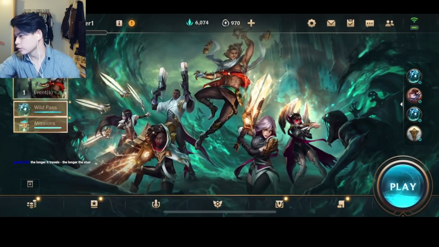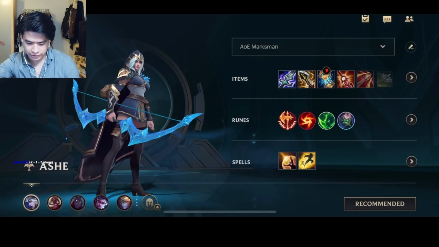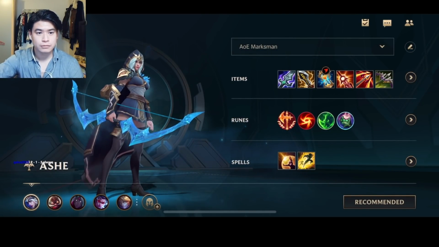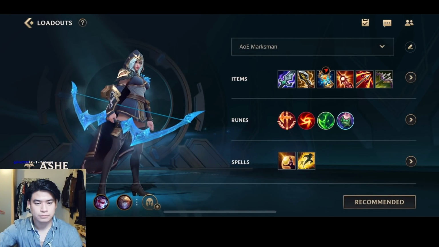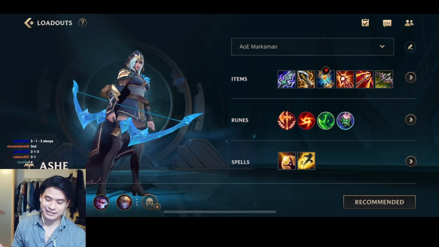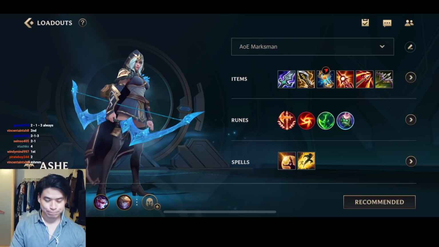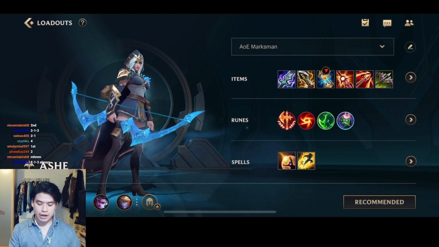Okay, chat, what are you guys saying? First ability or second ability max? I think it's second ability max. Pretty sure it's second. 2, 1, 3 always. Yeah, they are saying the same. I knew it.